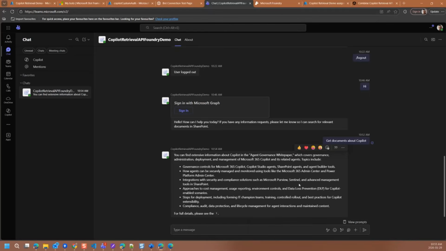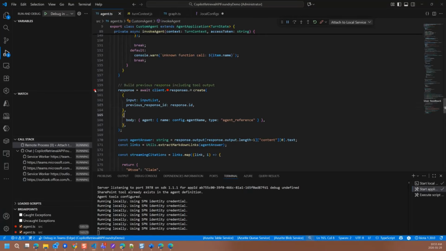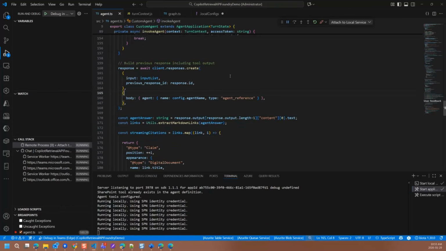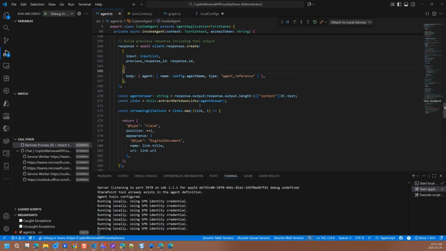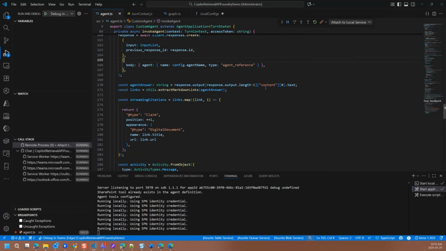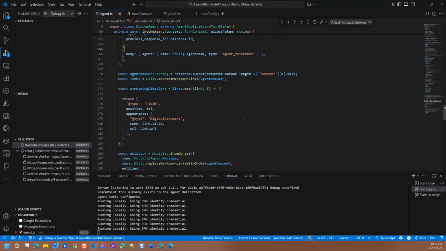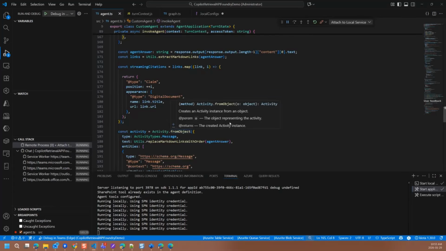The last thing I want to talk about: as you can see, you can have citations there. A technique I use to get the citations is just to parse the markdown links sent by the agent in the answer. With the Microsoft 365 Agent SDK, you have a built-in way to manage citations. The experience will be a little bit different between Teams channels and Copilot channels. But basically, the concept is just to extract the markdown links from the agent.